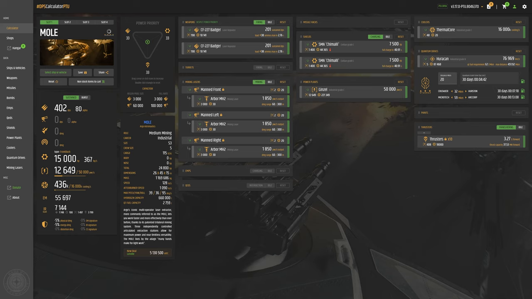And you can buy the ship at the New Deal Shipyard in Lorville in-game for 5.1 million Alpha UEC. If you want to buy it in real life, it costs about $315. It's a very expensive ship, but it is always available. You can always buy a MOLE whenever you want to.